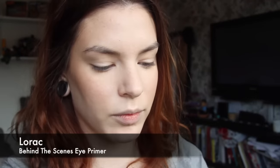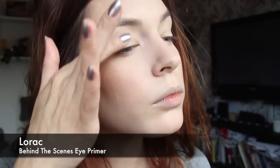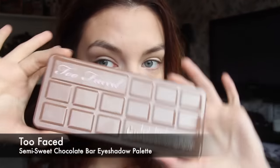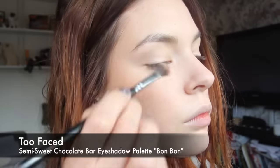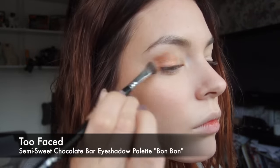Then my eye primer, apply that on my top lids. I don't bother smudging it on my bottom lids because then it gets all messy. And here's the star of the show. This is the Semi-Sweet palette by Too Faced. I start by applying this medium shade that's more like a copper. And I go all over the lids, kind of up in my crease a bit. I apply with a slightly fluffy brush so it will blend while it applies.